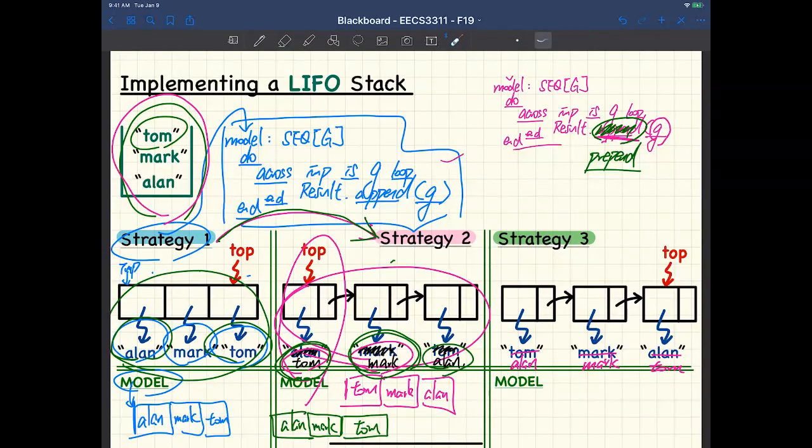And now, would you agree? The two models are really the same. So the idea is every time you want to change your strategy of your implementation or data structure, you only change the way you define the model. That's the single place you change. So because the model from the external user's point of view is always the same sequence, that means your contract can just be written in terms of the model. So you don't have to change your contracts. That's the idea.